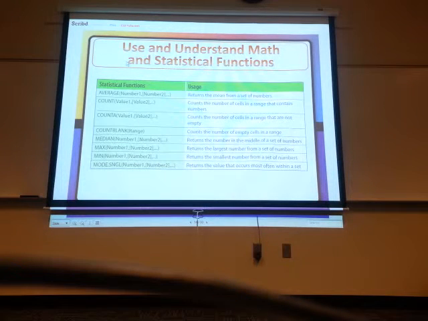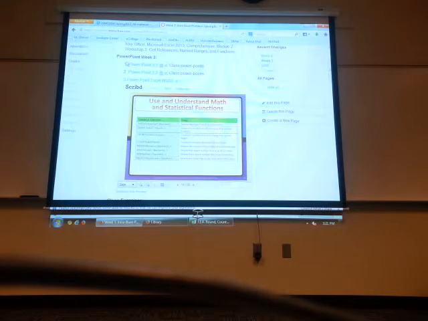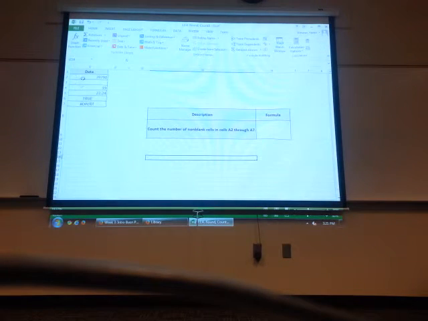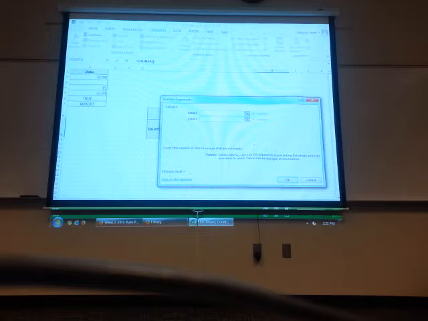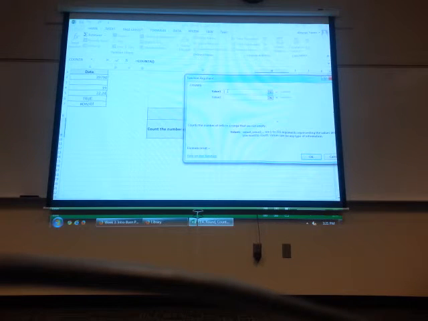Okay? So let's go to the example. If I want to count the number of non-blank cells in cells A2 through A7, which function should I use? Count A. Okay, so count A. What are the values? 87.